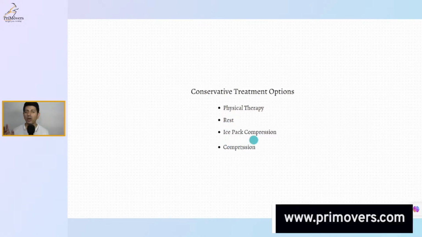Okay, and you can also do the compression of that area. So you can do the compression bandage in the form of a crepe bandage, or you can put on a knee support or knee brace, which provides you support on the lateral side, the outer side, which helps in providing stability on the outer side and also reduces the load on the outer side of the knee. Okay, so start wearing it.